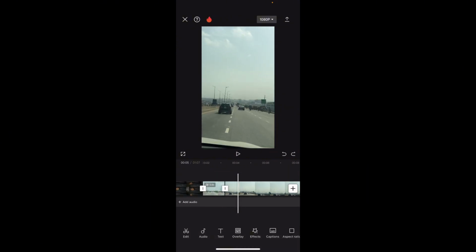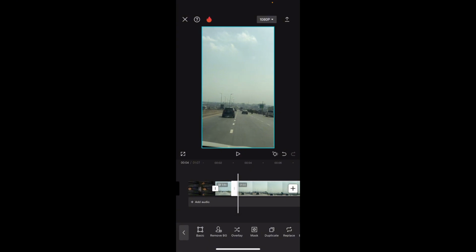Great. So now let's proceed again under edit, we have several other things. We have overlay. It's more like, I have a video already playing in the background. Let's say I want to add a picture on top of it, or I want to add another video on top of it. That's what overlay is for. Just like what I did right now with the subscribe, I used overlay just to add the subscribe on top of it. So that's basically how overlay works.